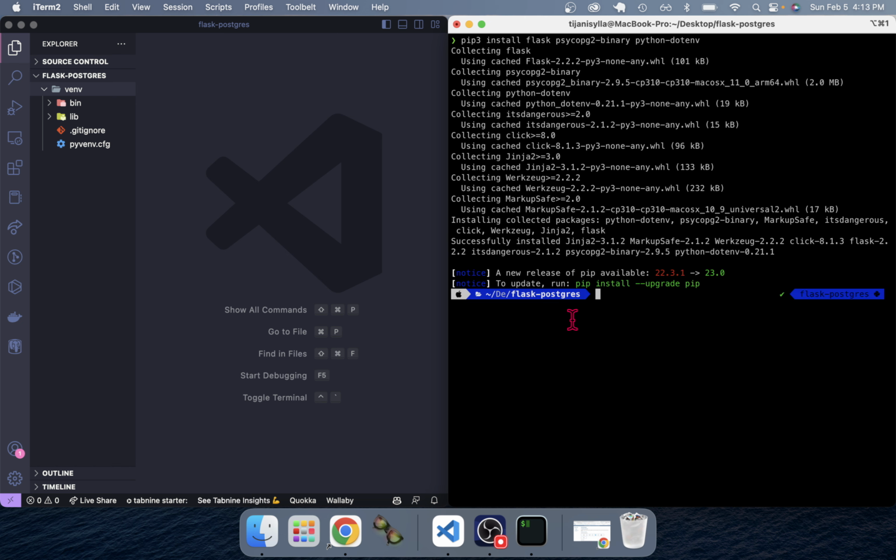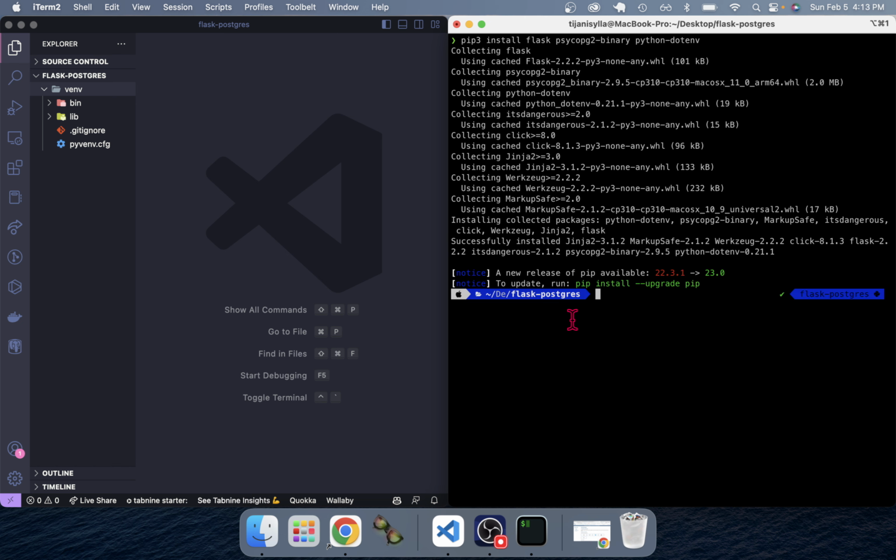So if I save this and come right here, I'm going to clear this and run this file by typing python3, not app, we are in connection.py, so connection.py. Oh, we have an error: missing connection string. Let's see what our error is.